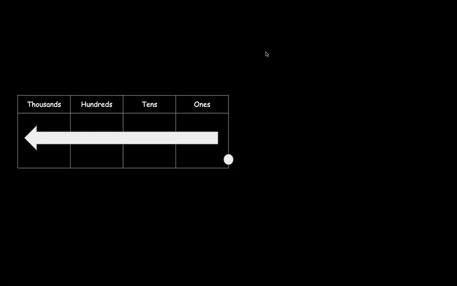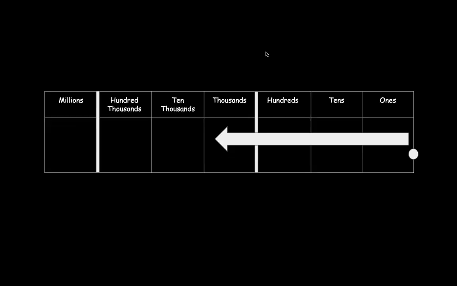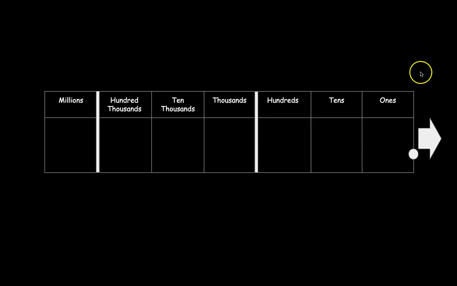I'm going to move this grid over and add some more columns. Just remember, there are decimal columns to the right as well. So this is not the end of it. It carries on there. These are the whole numbers this way. Okay, now look at that 4 there. If I said to you, what is the value of the 4? You should be able to tell me. We've just covered that. The value of the 4, how much is it worth? It's worth 4.